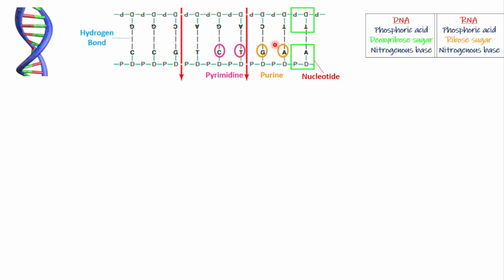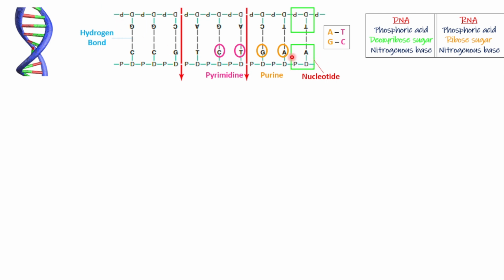Exactly, adenine will form a bond with thymine and guanine will form a bond with cytosine. As you can see here, adenine is forming a bond with thymine and guanine is forming a bond with cytosine. Here thymine is forming a bond with adenine and cytosine is forming a bond with guanine. So this is how the purines and pyrimidines are arranged and how they form bonds. The bond between them is the hydrogen bond. This is not a covalent bond, this is a hydrogen bond.